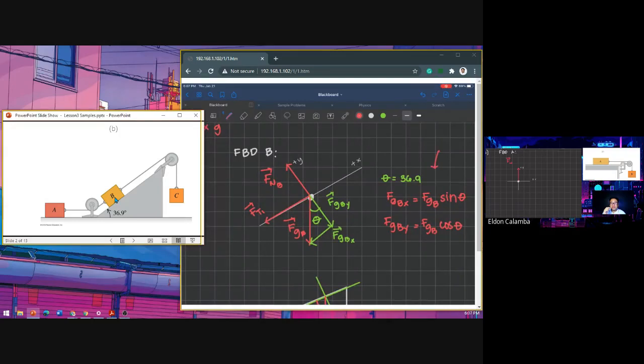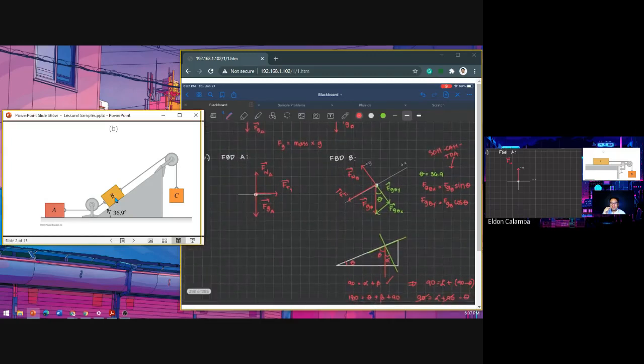This is just from SOHCAHTOA. Okay, that's from your trigo. I hope na hindi nyo pa nakakalimutan si trigo nyo. Okay, so that is the free body diagram of B. So if may ramp nga, always remember na i-rotate na lang natin, i-twist na lang natin ating x and y axis by that angle theta. And kung ano yung value ng ramp, yun din ang value. Yung value ng angle of inclination ng ramp, yun din dapat ang angle ng ating weight with respect to the negative y axis. Okay? So, I hope you don't forget about that one.